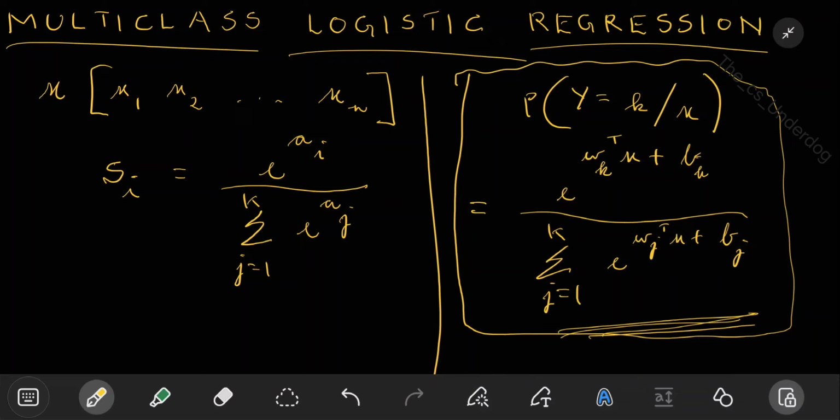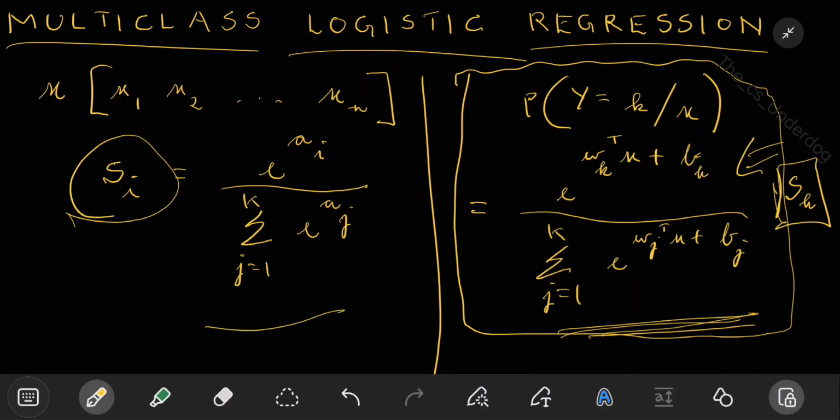As we do the derivation, when we use the softmax function, I'll simply denote this as sk. When I denote sk, you should understand it is this particular function. Or when I say si, this is the formula of the function that you have to keep in mind. So going forward, when I simply write sk or si, you should understand this is the equation that I mean. This is the softmax function.